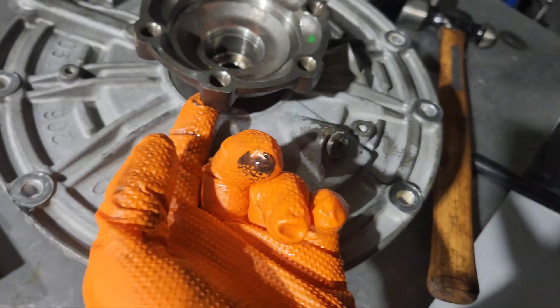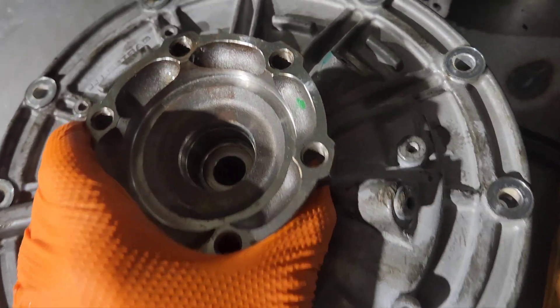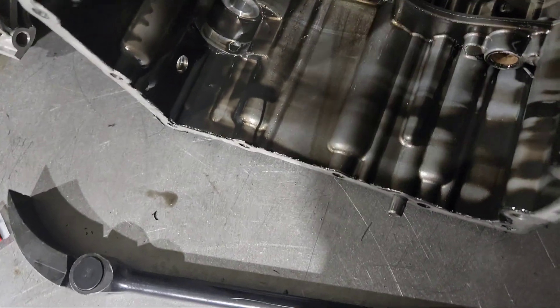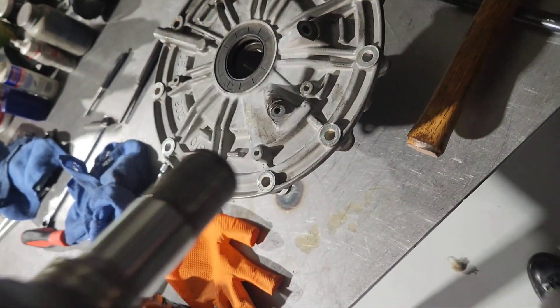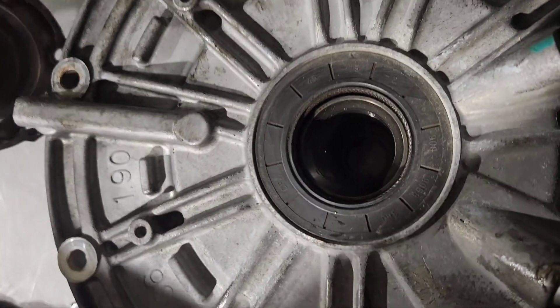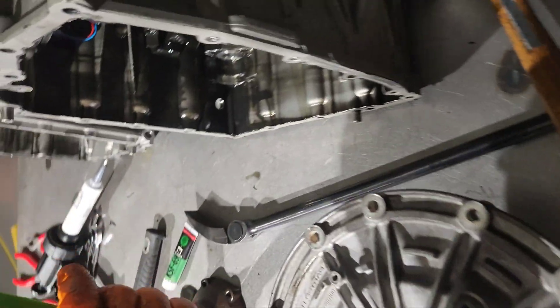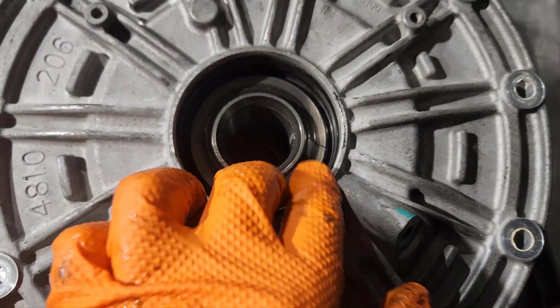On the back side of this there's just a little snap ring. I'm going to pop this up and over — there you go, it comes right out once that ring is compressed. This guy didn't really take care of his car — it's full of crud. That's what it looks like on the end there, and then you have a seal here. I'm going to go ahead and pull that seal out using a trusty seal puller.